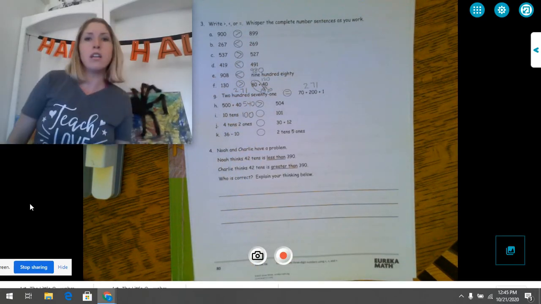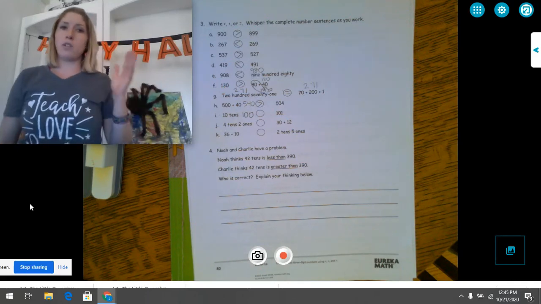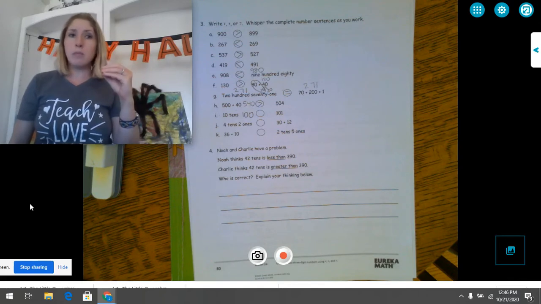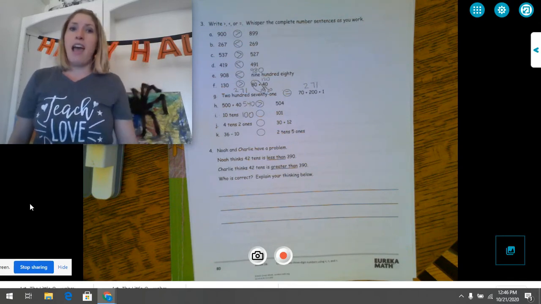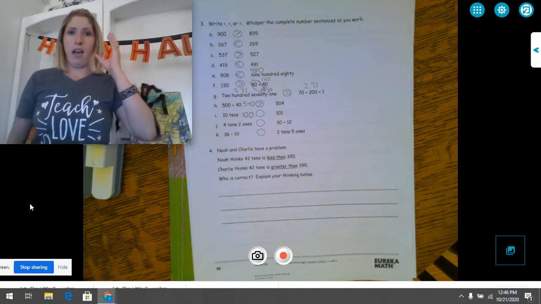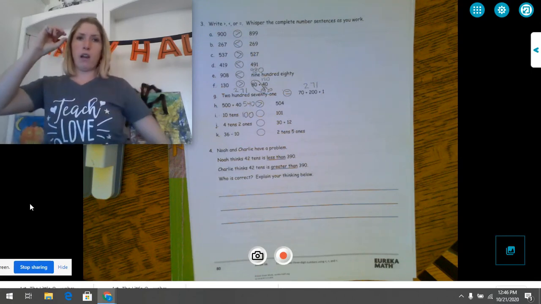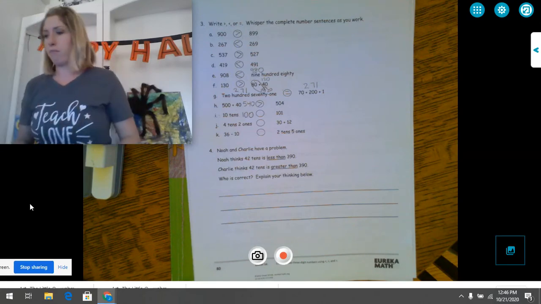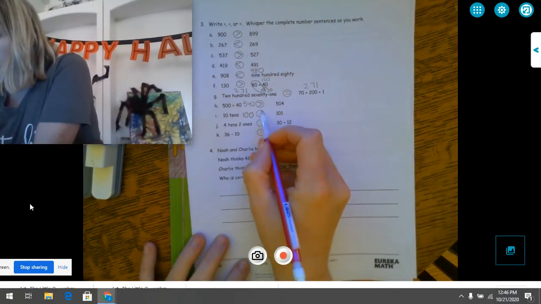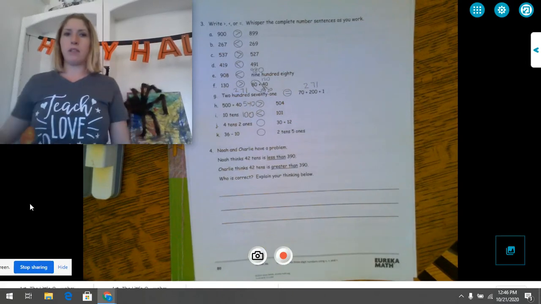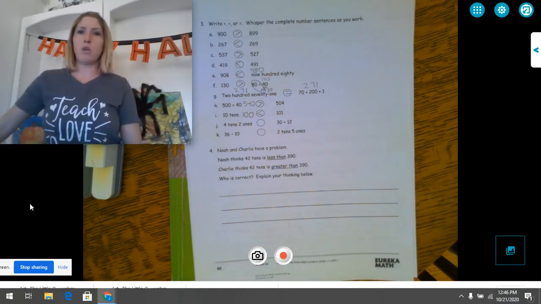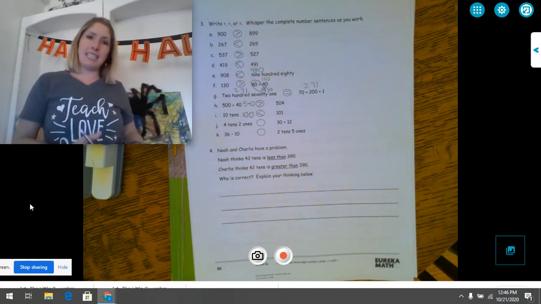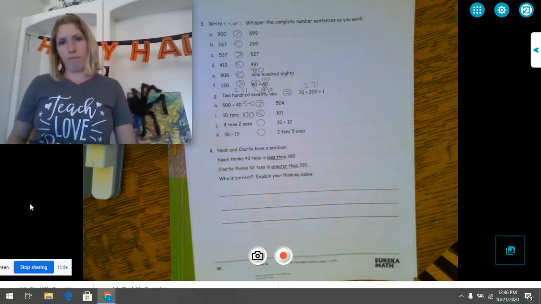So we have 100, we have 101, and so there's a 1 in the hundreds place, same, both numbers. There's a 0 in the tens place, same for both numbers. And then you get to the ones place. One of them has a 0 in the ones place, and one of them has a 1 in the ones place. Which one's greater, 0 or 1? 1 is greater. So that alligator mouth is going towards the 101. Let's read it out loud together. 10 tens is less than 101.